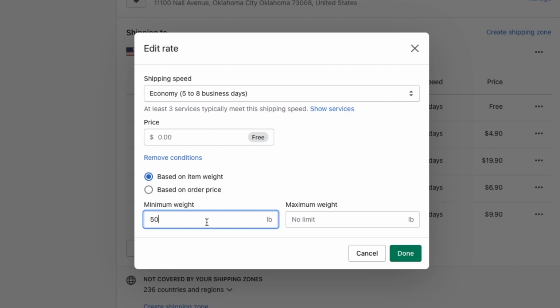If you want to deem it a condition off of weight, or off of the price, this is where you set this up. And lastly, if you wanted to remove the conditions, that's what this little link is for as well.